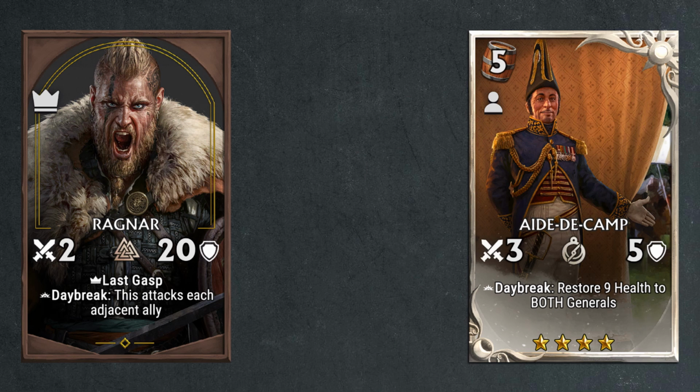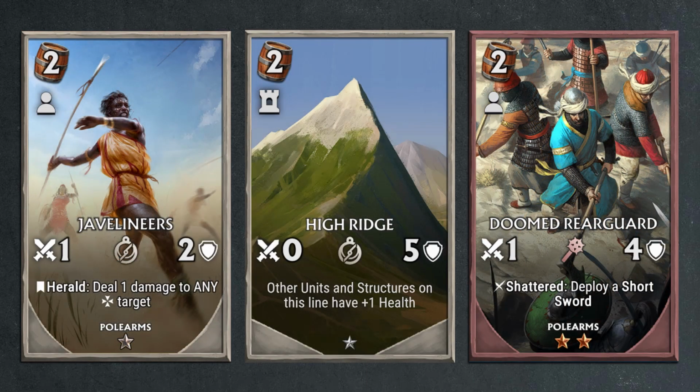If you have a reason to trigger this at the later point of the Daybreak, then perhaps you want to put him on the right. But I think in most cases, left side is probably the best case scenario. And just because we put him on the edge of your line, he still has to attack something. So in the early game, what are some of the good cards that you could use to absorb this hit? Well, here are a few options.